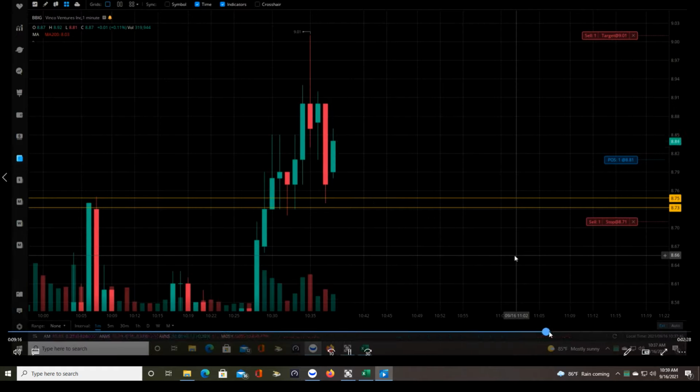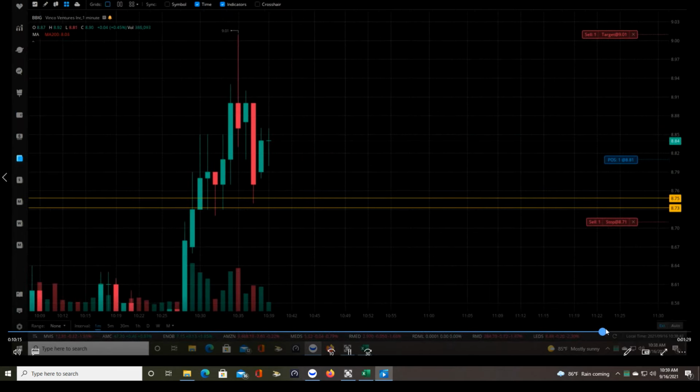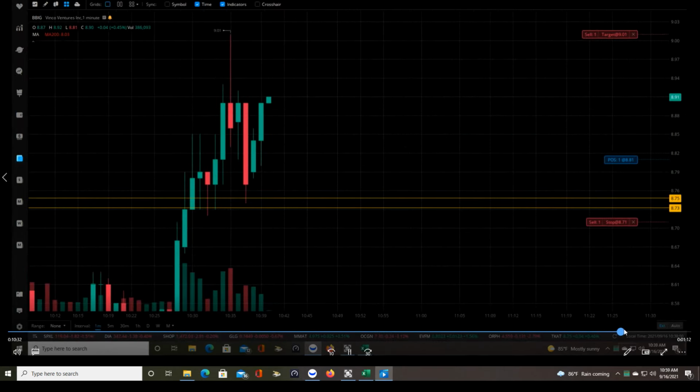So I'm going to fast forward this a little bit because it does take a little bit of time to play out here. You can see tons of oscillating price action, sideways movement as some call it. And now we're seeing some strength again. Look at that. So you see some strength, then this thing comes back down, super frustrating. You know, okay, now this time I'm going to bring my stop up to break even, or I'm going to follow this candle up or whatever. And either way, you're going to end up with a lesser trade, guaranteed.